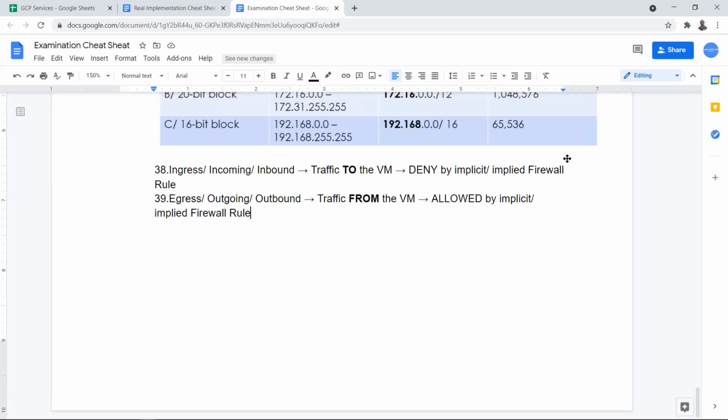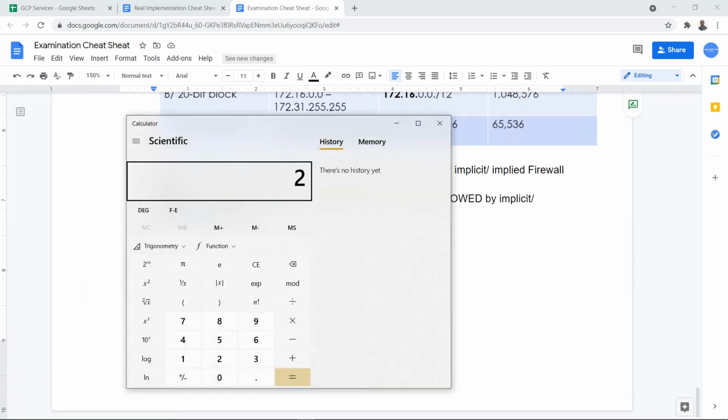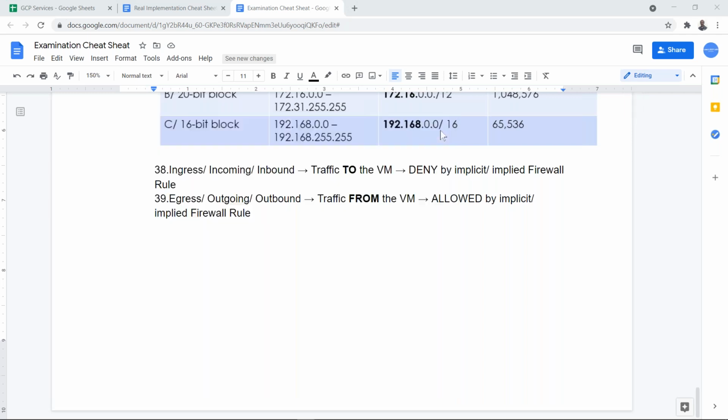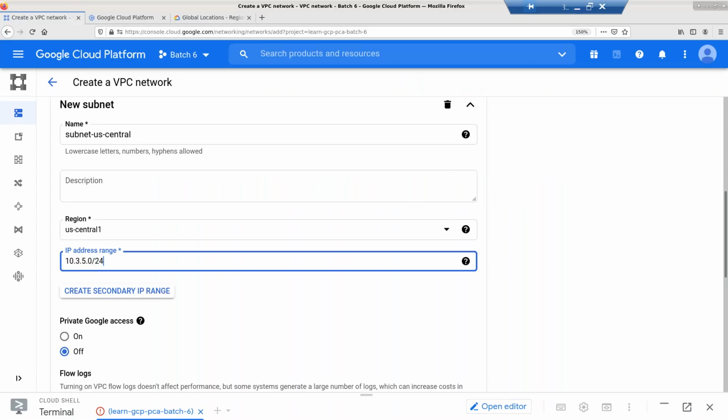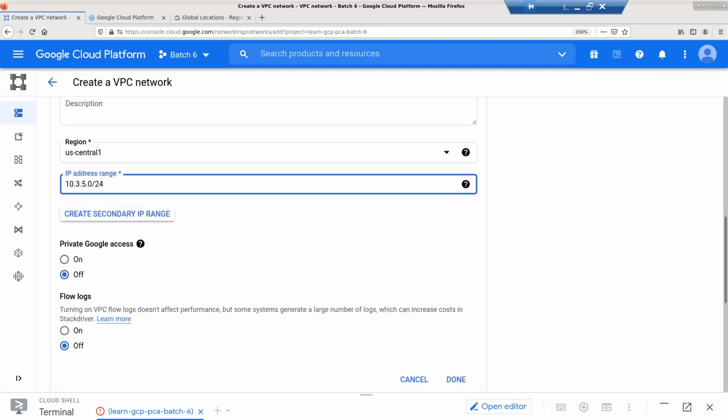So 2 to the power of 8 is 256, if my math is correct. 256 IPs is what I can allocate, and there are 4 reserved IPs which we'll talk about later. So 252 is what I can totally use when I create something like this. I usually start like this: start with 10, and I always make the subnetwork mask /24. There are a few other settings which we will leave as default for now. Let's not make it a burden to understand everything in one shot.